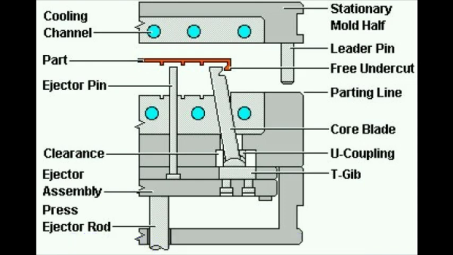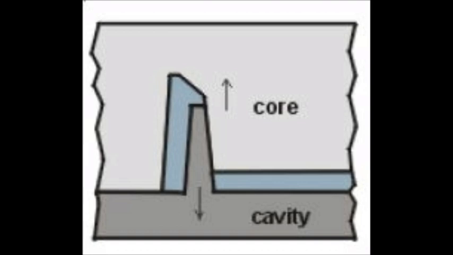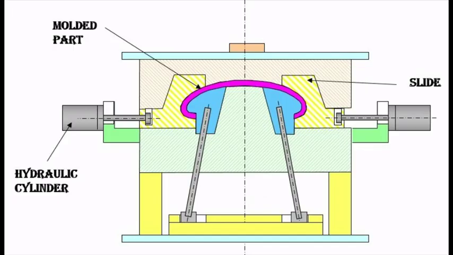Now we are going to see the solution for the undercut. For an internal undercut, we can use a lifter, split core or collapsible core. By using these methods, we can remove the internal undercut and eject the component easily. In the case of an external undercut, we have to use an angle pin, cams, or a hydraulic or pneumatic system so that we can eject that part after removing the external undercut with the hydraulic or pneumatic arrangement.